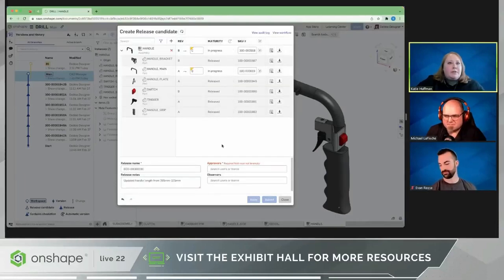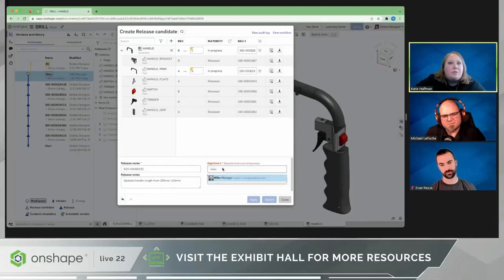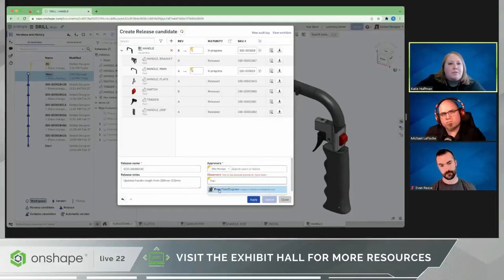And then the next thing we need to do to actually submit this is set an approver. So again, Mike is going to do the formal approving here. So I'll just add him as the approver, and let's loop Fran in. Fran was the original person that brought this to our attention with that task out in the field there. And we'll go ahead and submit this for release.